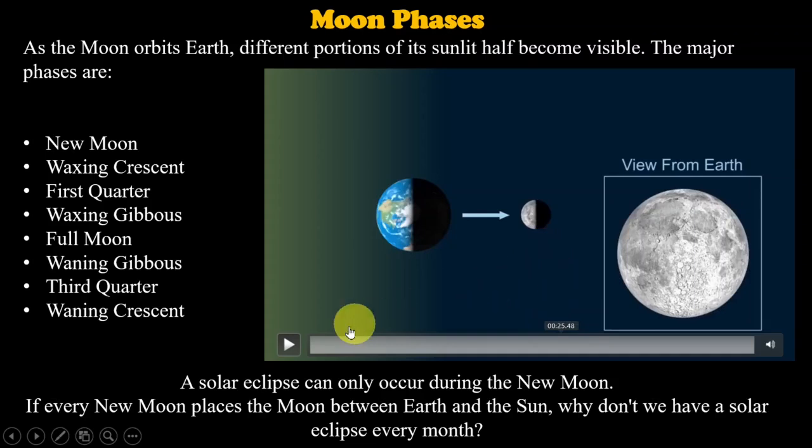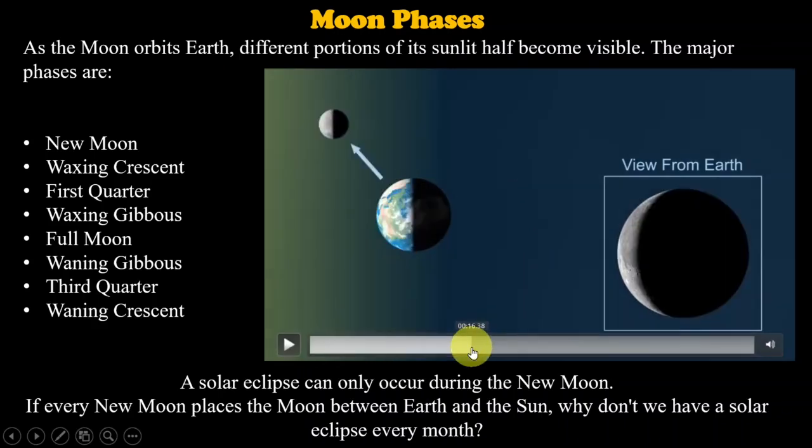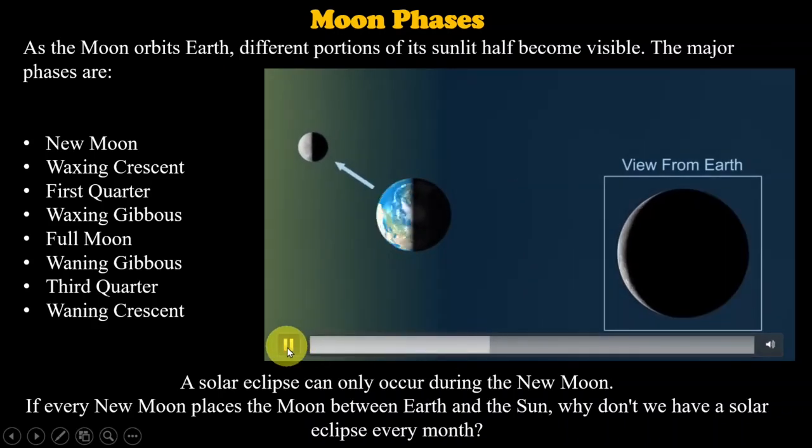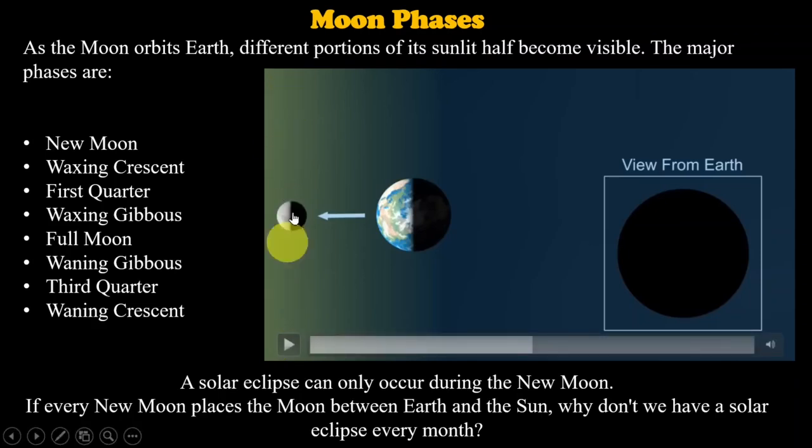Okay. So let me make it move to the new moon. I can even make it faster. Okay, so it completely blocks. So watch this. This is new moon. Look, you can see yellow here. That's the sun. That's the radiation from the sun.